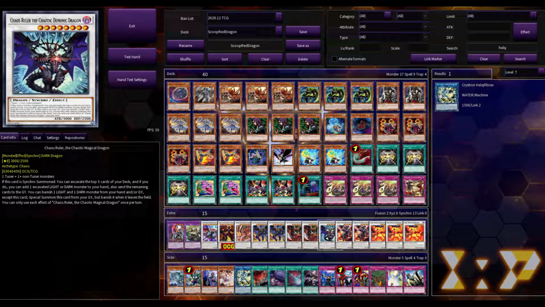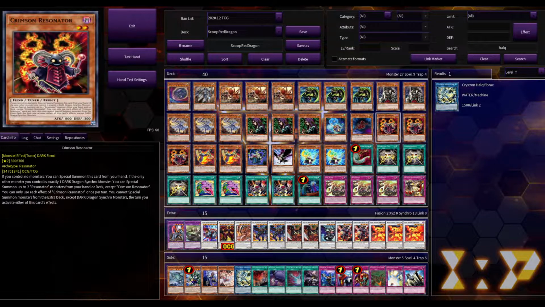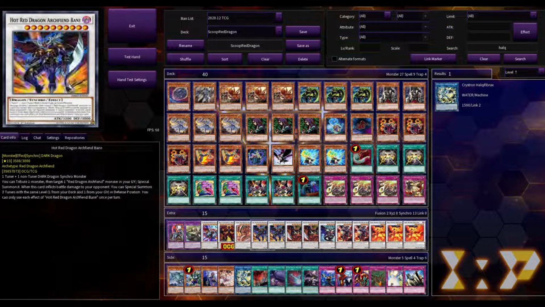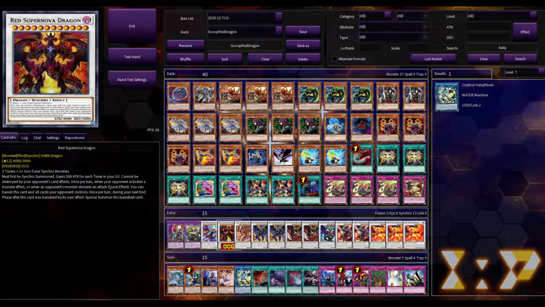So the point of the Red Dragon Archfiend deck, like with Resonators and stuff, is usually you make a level 6 Synchro to get into Red Rising. And then Red Rising brings one of your Resonators back from the grave, and what ends up happening is he locks you into Dark Dragon monsters for the whole turn. Dark Dragon Synchro monsters from the extra deck. So it's a little limiting on what you can actually end on. So you usually just end on a gate with Abyss, or this new guy if we ever get him in real life, the Super Red Nova Dragon.